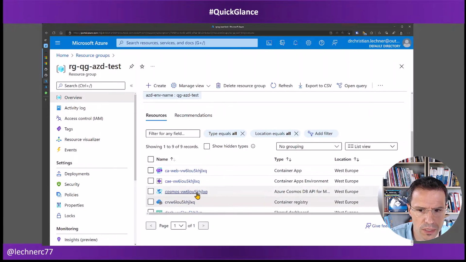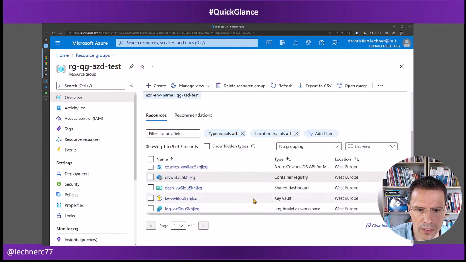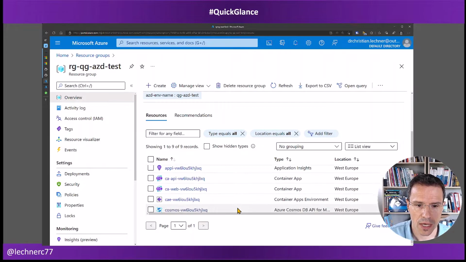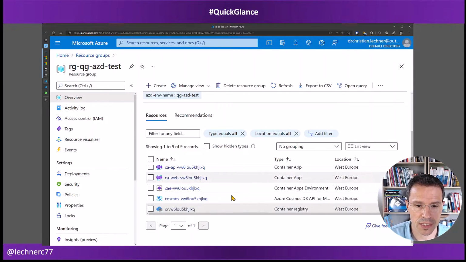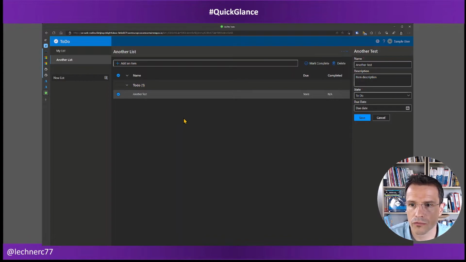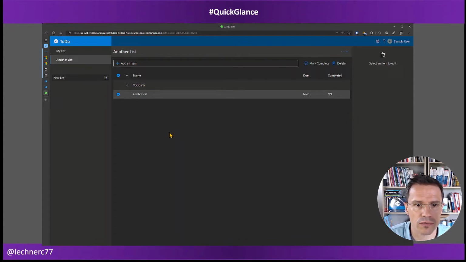We have the Cosmos DB, and all the other stuff that is quite useful from my perspective when you first set things up, like those dashboards, the log analytics workspace, as well as the application insights. That's all perfectly wired up, as is the Cosmos DB connection to the container apps. So that is really good. It's working from my perspective. So we can save that, of course. That doesn't look too shabby.